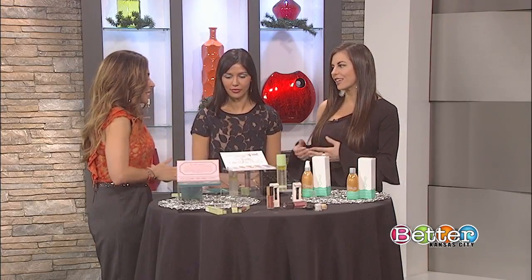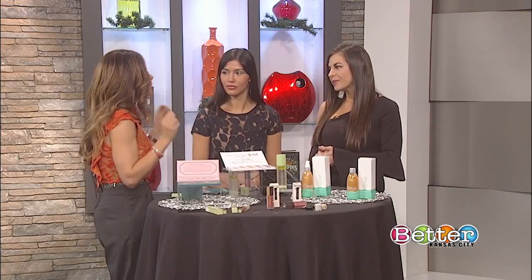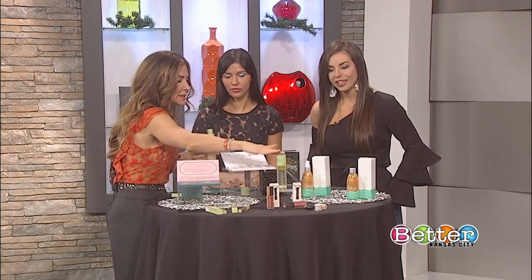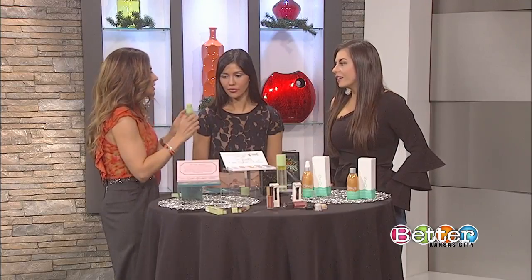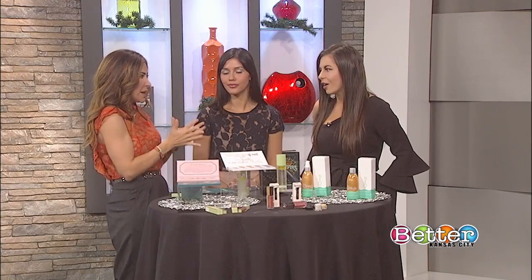So what if we want our skin to have a dewy look? Lots of stars are going for this. The dewy but subtly sparkly look to your foundation is a really easy trick — one of my favorites. It's to use a makeup setting spray. This one I have here on the table by Pixi is called the Pixi Glow Mist; it costs $15 and we picked it up at Target last night. You just spritz it onto the face — Kalila, make sure to close your eyes — one, two, three. It has a very light sparkle. You want to let it set and dry, and apply it after all your makeup because it's going to help your makeup last and stay locked in place.